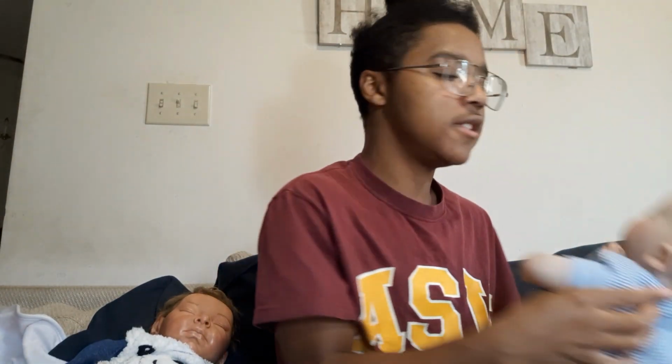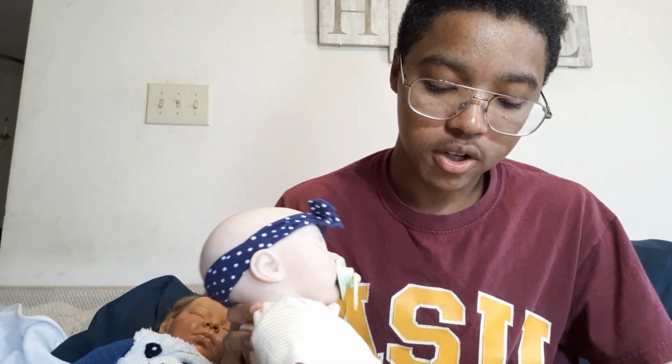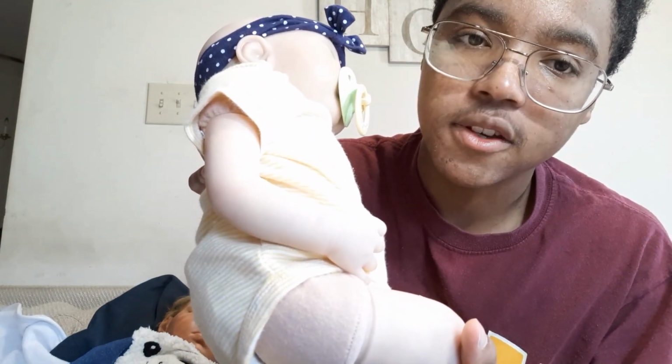And then another thing to note, which is why I have these two in onesies, is whether they have full limbs or not. Full limbs means the vinyl goes all the way up and no cloth is showing. So he has full limbs on both his arms and legs, so that when he's just wearing a onesie, you can't see the cloth body. That's opposed to 3/4 limbs, where, when you're wearing a onesie, you can see the cloth part of the legs. Some kits have a combination, like full vinyl arms and 3/4 legs, and vice versa. So you just need to note that to make sure you're getting what you want.